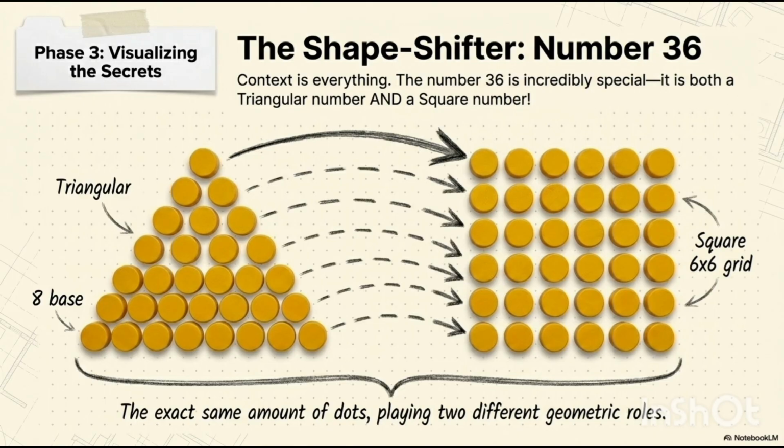So the number 36, now I have taught you triangular numbers and square numbers. So this number 36 is both a triangular number and a square number. Means 36 could be arranged into a triangle and a square. Now I'll teach you the square. So how can we find out the square numbers through odd numbers?